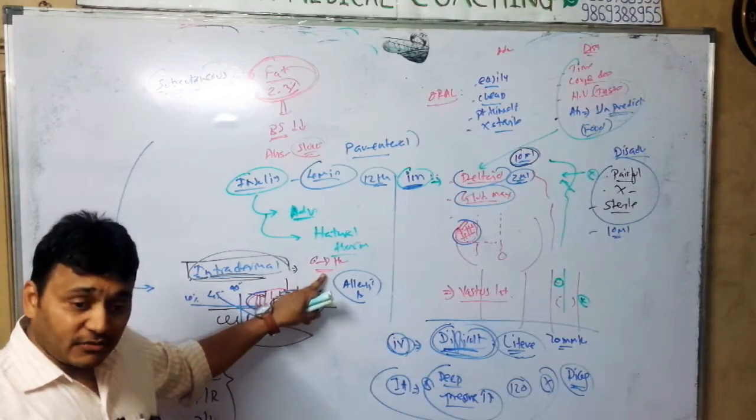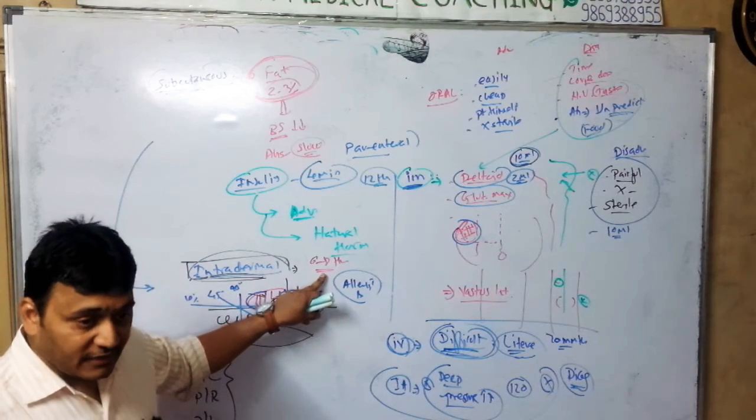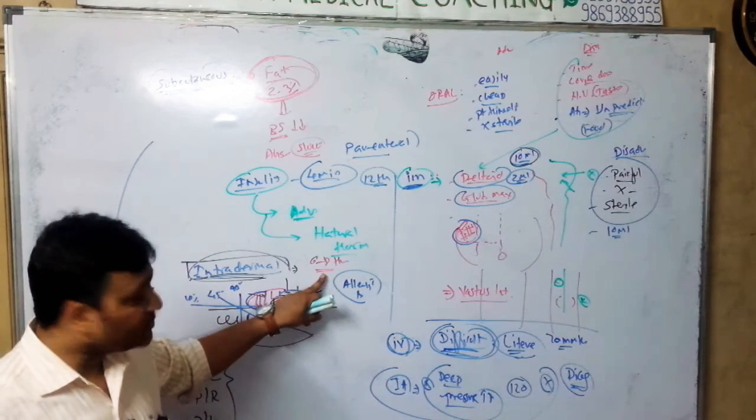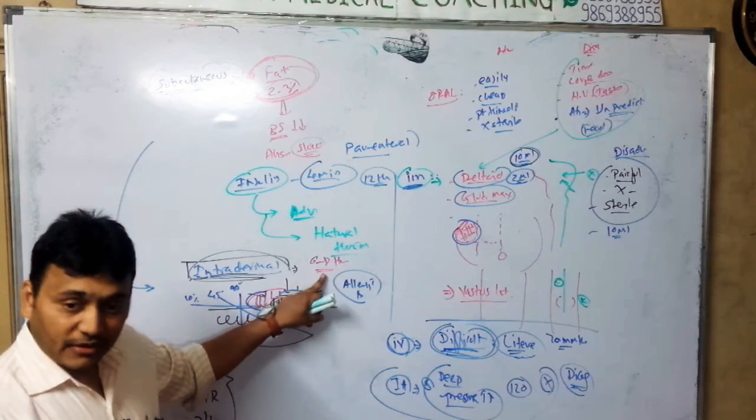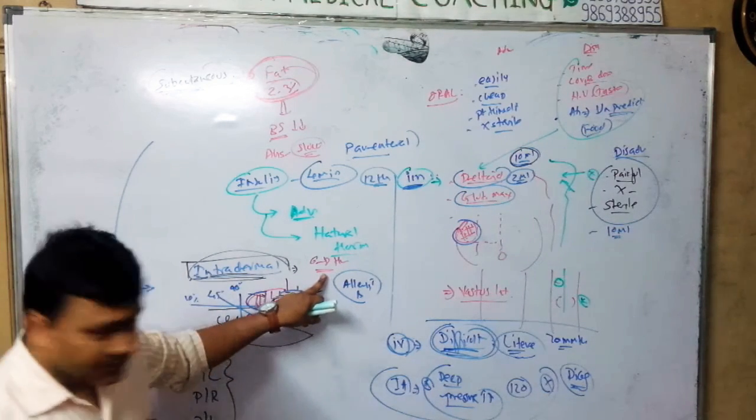If you give by the intramuscular route, even the reaction will come earlier, because in intramuscular the blood supply is more. But what is the risk? It will also be absorbed all over the body. So where will the allergic response be? All over the body. Do we want that? And can it be seen also? In intramuscular, will you see if it is swelling?